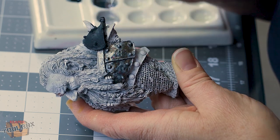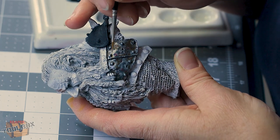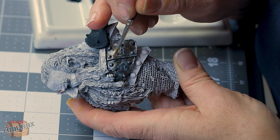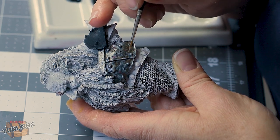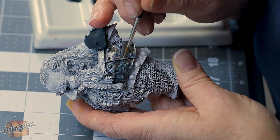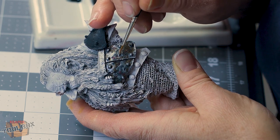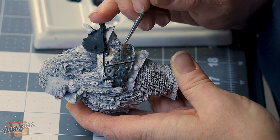Another interesting thing about the Bones Metallics is that although they're very shiny, they can also be a little translucent, which makes them really easy to blend in. So I'm not worried about them overwhelming my shading, because I can still see it partially through them. That actually makes them really good for picking up metal highlights, because they aren't going to leave a hard line — it actually helps you blend.